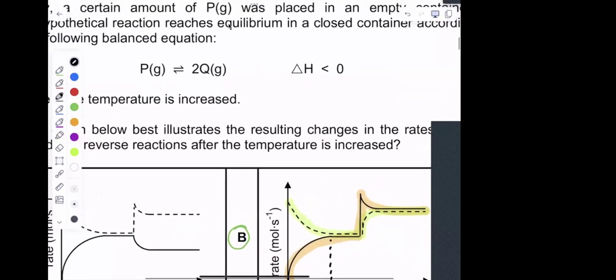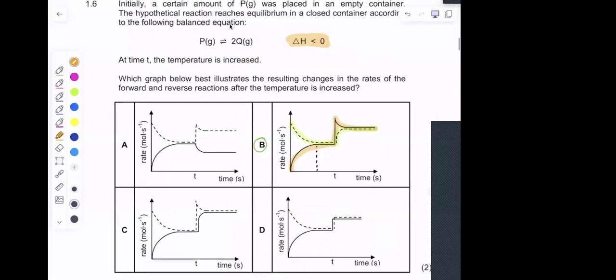Very important facts that were given to us is the fact that this reaction, delta H is negative, which means we're dealing with an exothermic reaction. Now, when temperature is increased, Le Chatelier's principle states that the system will favor the reaction that will counteract that disturbance, right? So if temperature increases, the system wants to decrease the temperature by favoring the endothermic reaction, which is what's going to absorb our temperature, right? So the endothermic reaction is our solid line. So that is the one that has to spike initially. So initially, what we're looking at there, the solid line has to spike because that is our reverse reaction.